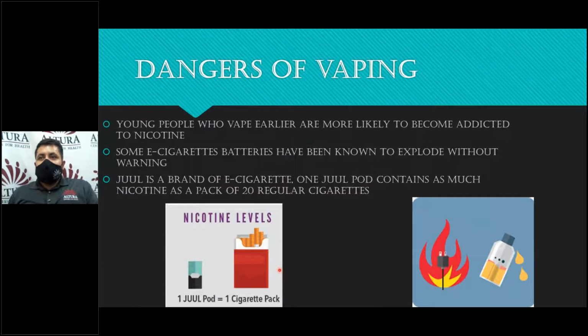So now let's look at the dangers of vaping. Young people who vape earlier are more likely to become addicted to nicotine when they get older. This happens because their brain isn't fully developed. So when they get that hit of nicotine, it's going to hit them harder and they're going to feel the effects more. So it's easier for them to become addicted to the nicotine.